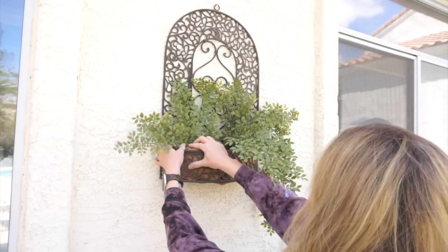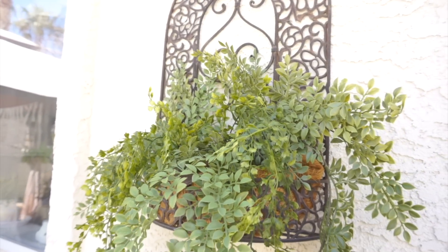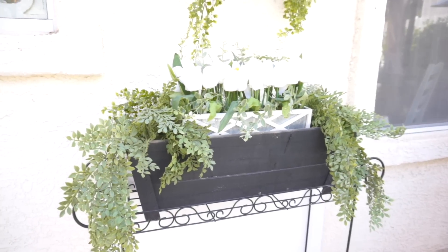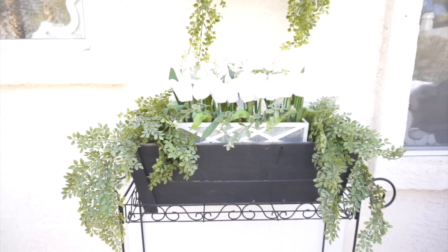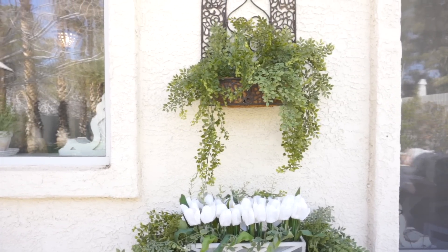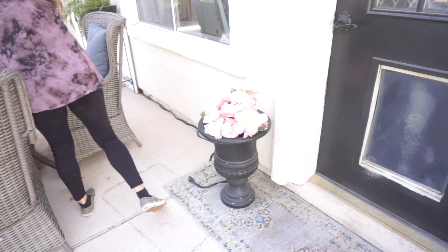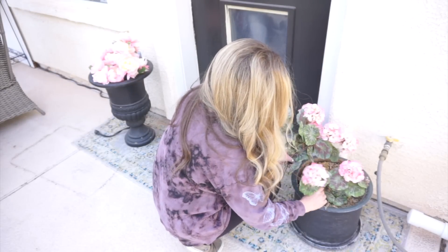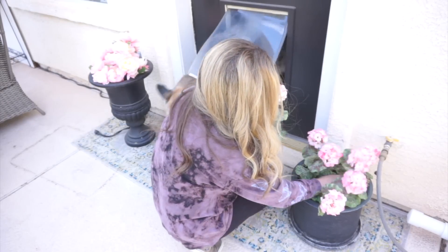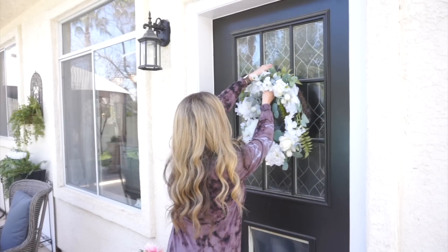A lot of people don't like faux flowers, but it freshens things up and makes things a little brighter — if you've got to do it, do it. I found some greenery and added it to this hanging planter on the side of my house, and it really does add a little bit of life back here. I added more greenery to this planter box with some tulips, and I'm going to add a wreath to my back door and some pretty pink flowers to the pots on each side of the doors. When the weather warms up in about a week or two, I'll freshen this area up with real flowers — maybe that could be another video.